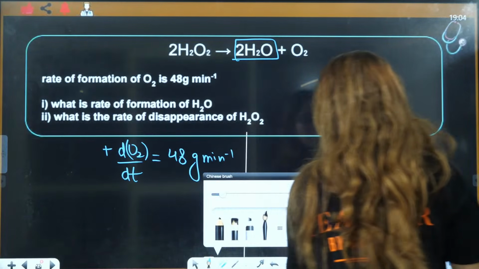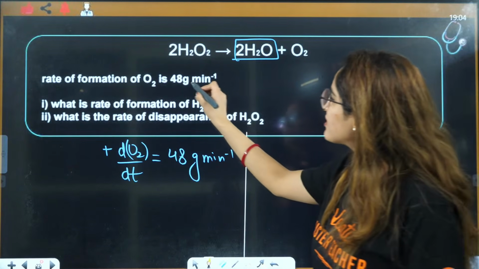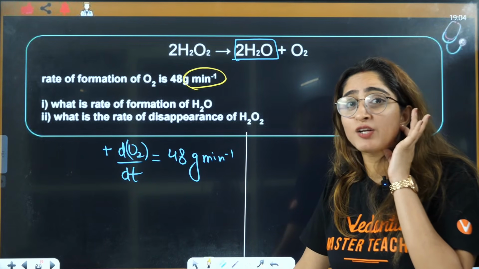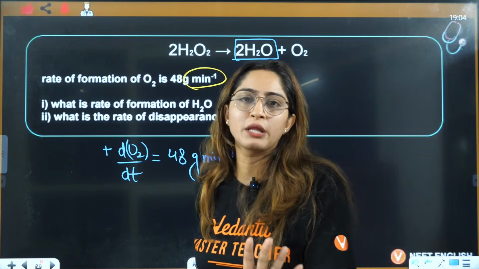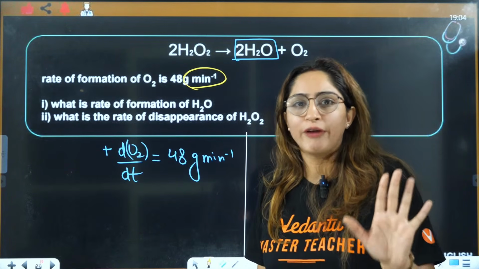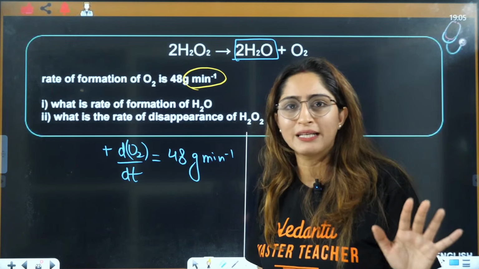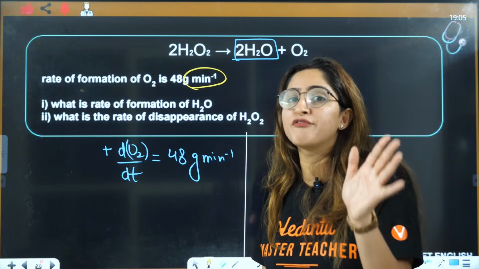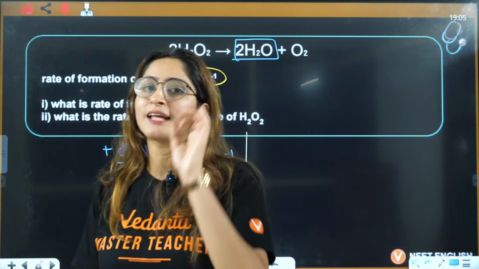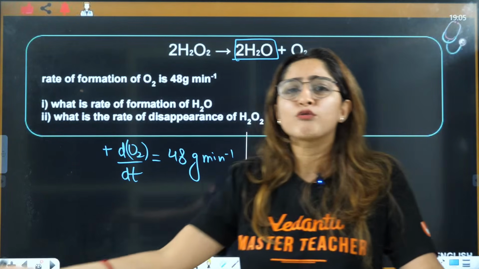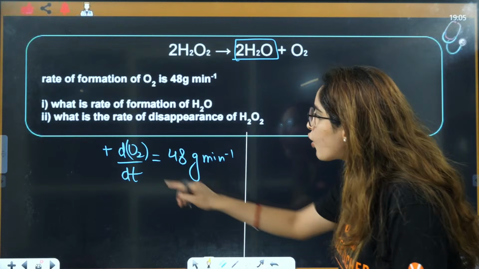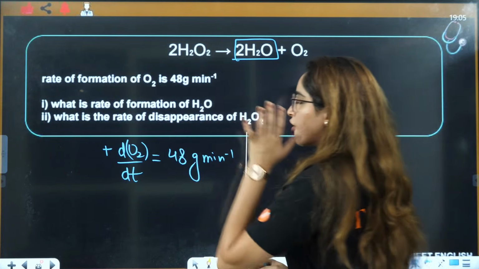Now, you will say, ma'am, gram per minute, what is this unit? You told us that it should be mole per liter per second, right? See, here they have taken concentration in terms of weight. To confuse you, this also they can do. Usually concentration is in terms of molarity, that is mole per liter, but now they have given it in weight, so I'll take it in weight only. You don't have to change the units. Simply understand that concentration has different expressions, but here they have given concentration in terms of weight, not molarity. And time they are not calculating per second, just in minutes. They can also calculate it in hours. That's totally their choice, we can't do anything about it. So dO2 by dt, you just have to focus that this thing is 48.